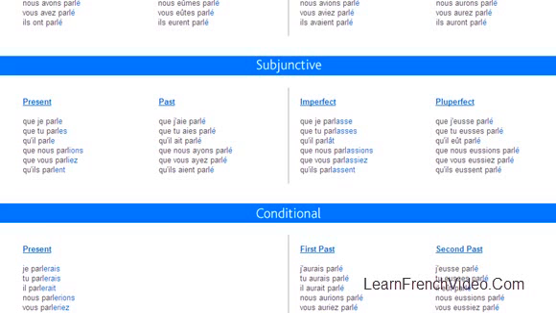So I want you to go, for example, or it is important that she eats. So you see there's a demand emphasis on that verb. So in this situation, you need the subjunctive. So, for example, it is necessary that you speak. Il faut que tu parles. In this situation, you're going to use this tense.